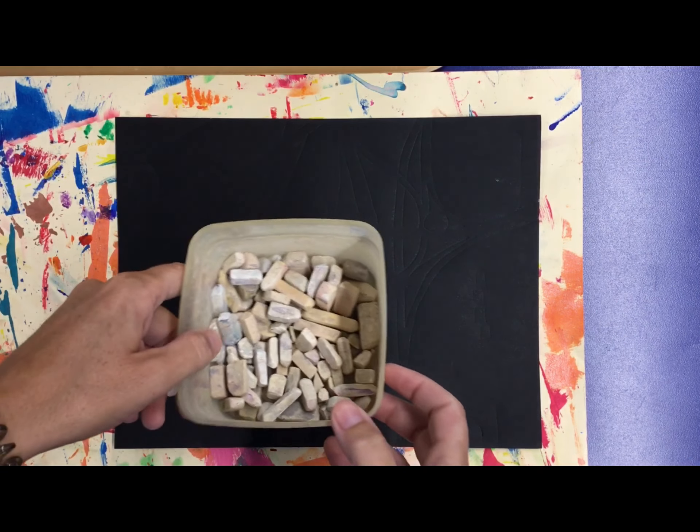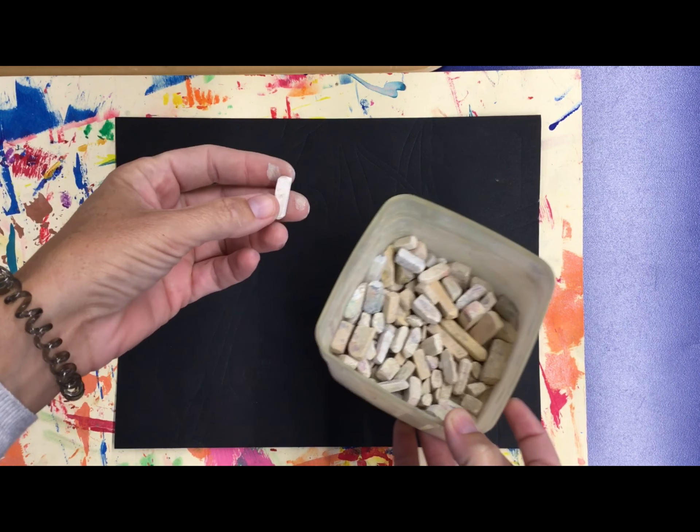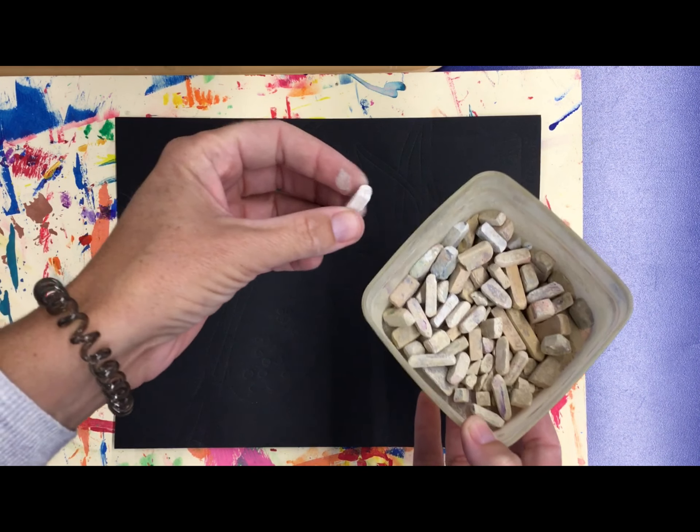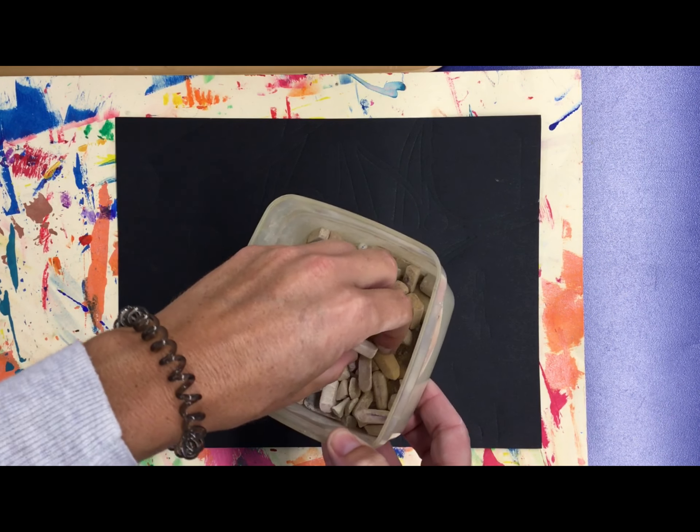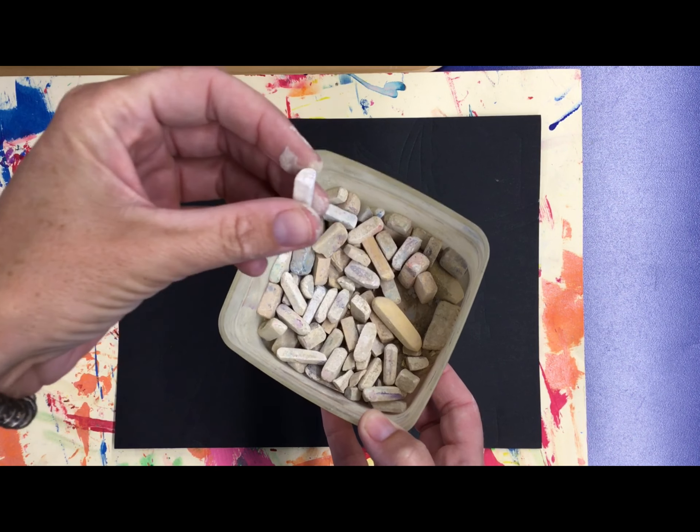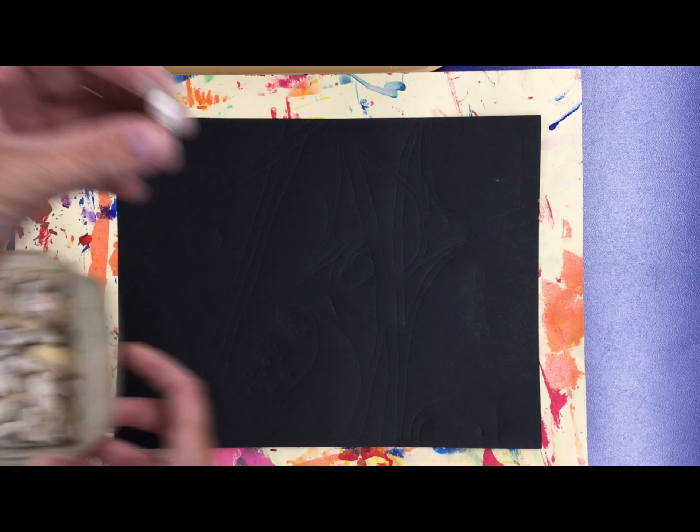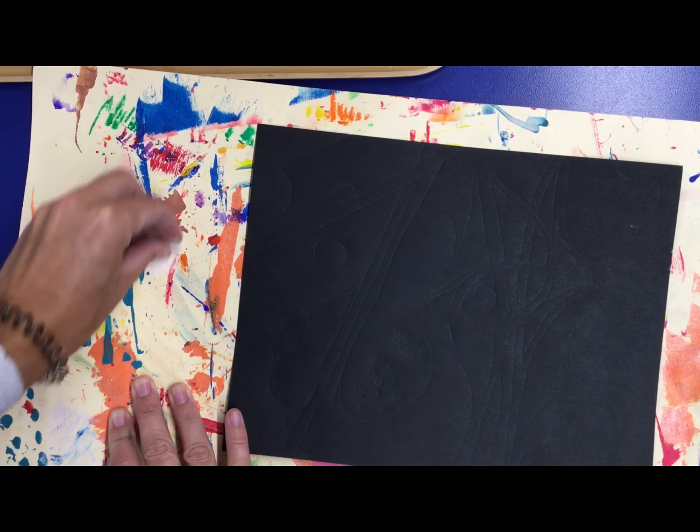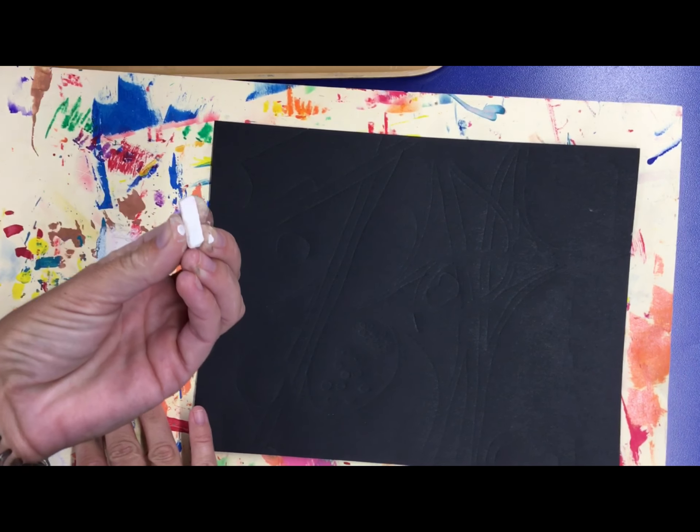Okay, first thing that needs to happen is we need to find the white chalk pastels. They're in this container. There's actually two of them. You're going to just find one that looks white. Sometimes they might not be white, so make sure you find a white one. It's okay if it has a little bit of dirtiness on it, but you can always wipe off a little bit of it on a placemat so we know it's nice and white.